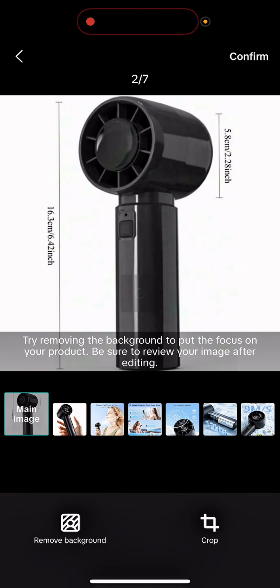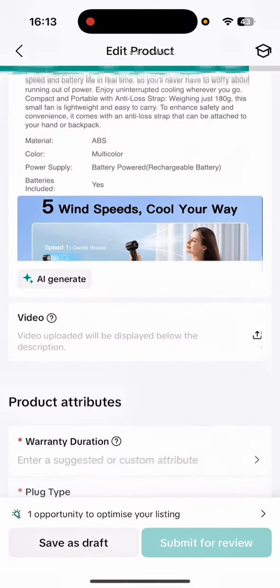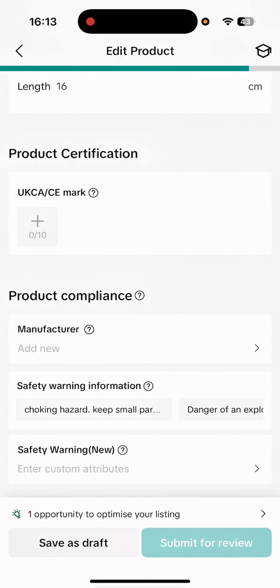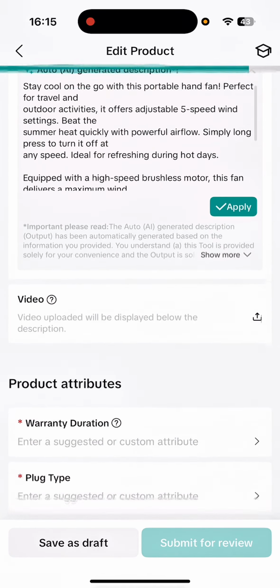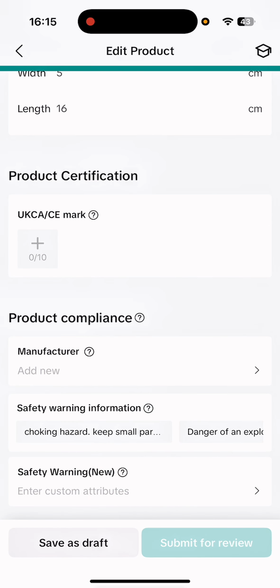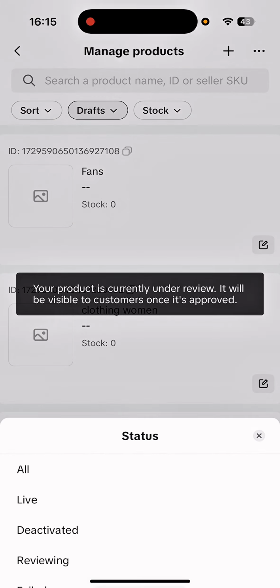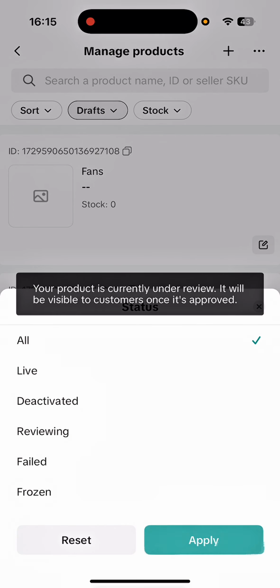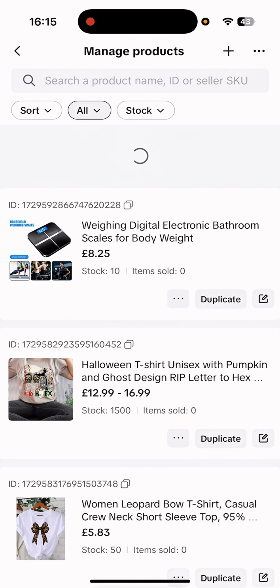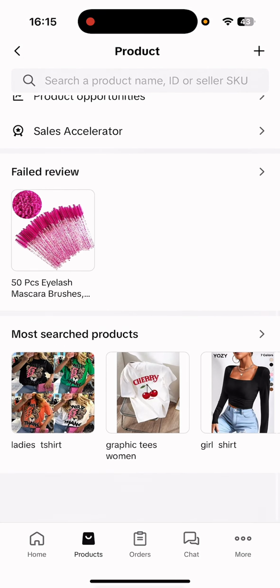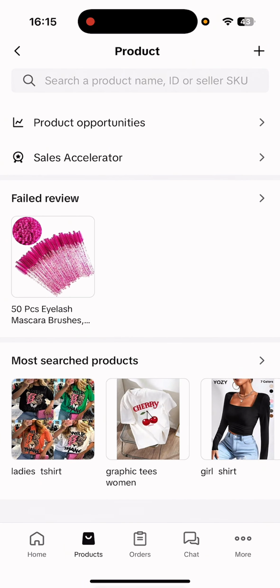Crop it. Okay, don't mind me, this is just me trying to be a perfectionist, but it's as easy as doing that, and that's it. The next thing I do is click on submit for review. That's it. My product is live. If I go into all products, once it's live, I'm going to get a notification that it is live, so I can always come back to check if my product is live. That's how you can do the manual listing. So I'm going to do another video on how you can do the automated listing.